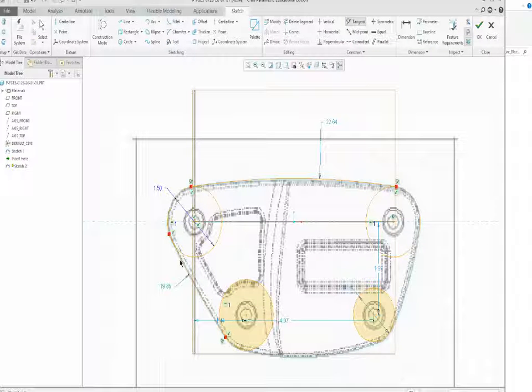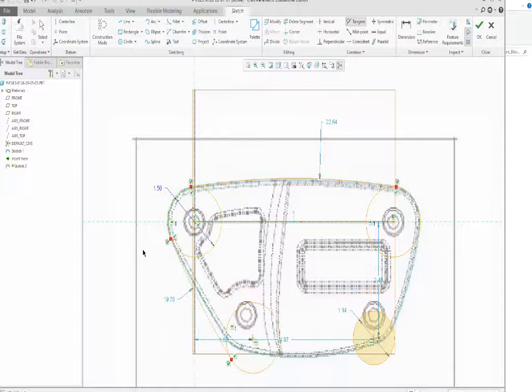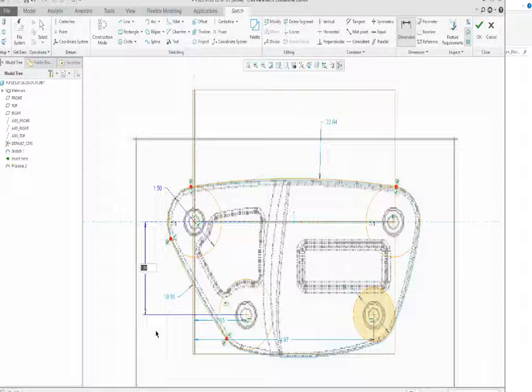If it doesn't pop tangency up here, then you need to pop it, and then we need to get another dimension to lock it into place here. So if we grab that point, we start to drag it down in, we'll get it close, and then we'll pop for a dimension. So we'll pop from this line to this line, pop with the middle button, and that looks like it's supposed to be about 2, and 2 makes it look pretty good also.